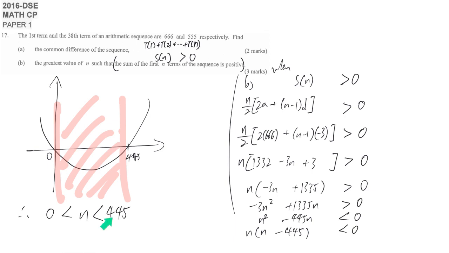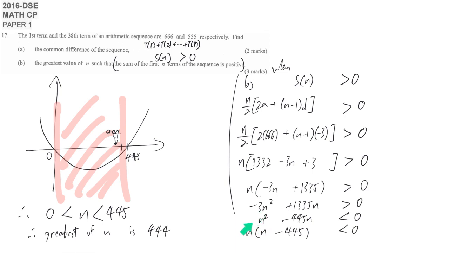And finally, because 445 cannot be equal to that, it should be slightly smaller. The biggest value that we can choose is one step before, which is 444. Therefore, the greatest value of n to fulfill the requirement is 444 here. One thing to remind you is because n is defined as an integer, this graph does not really fulfill the requirement. It should be a step function, but anyway, it will not affect you to understand in this way.